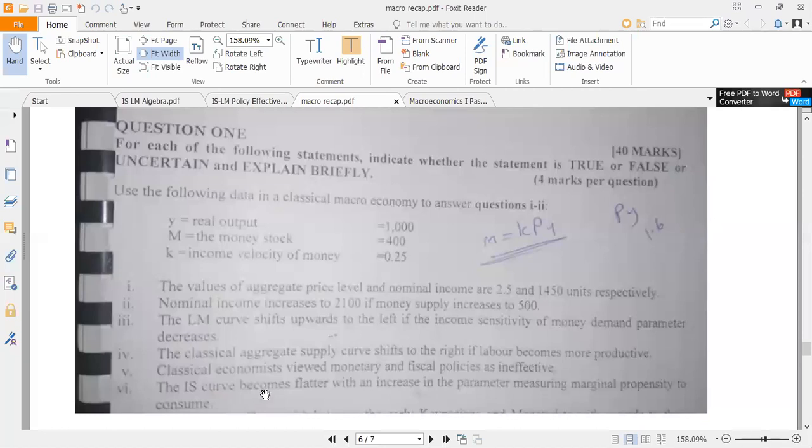This one, eh? Yes. Now there is an increase in the marginal propensity to consume. Remember, I said the measurement is 1 minus B over I, right? So if there's an increase in B, it means that there's a fall in the numerator. So if there's a fall in the numerator, the whole ratio will fall, which makes the slope what? Smaller. And the smaller the slope, the flatter the IS curve. So yes, if there's an increase in marginal propensity to consume, the IS curve becomes flatter. Okay. Thank you.